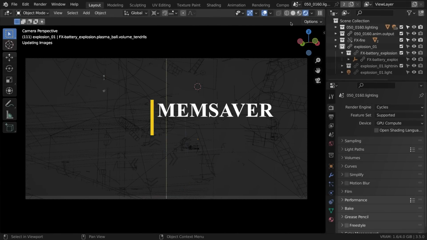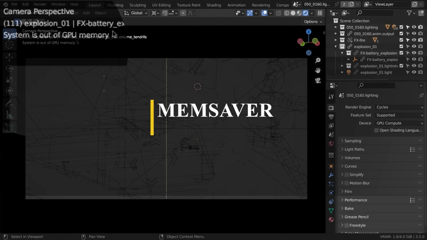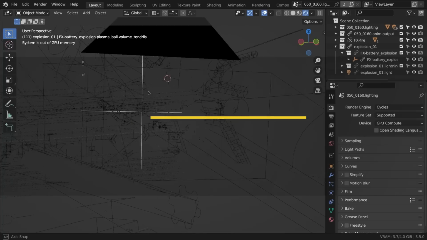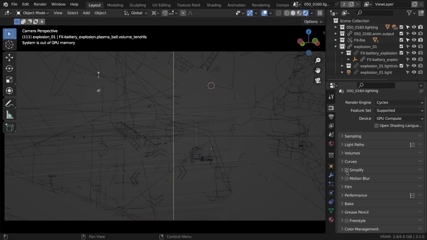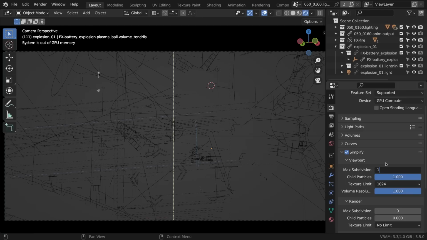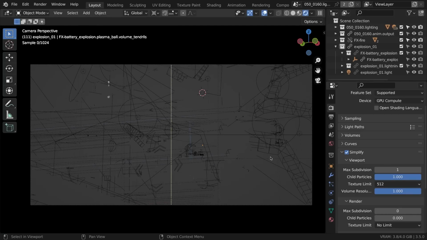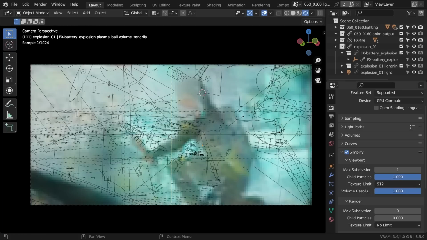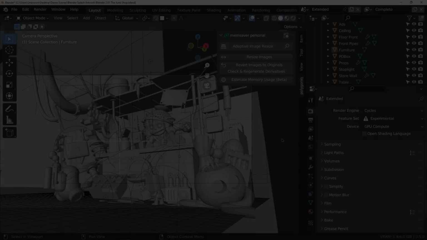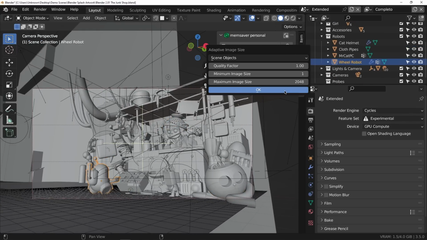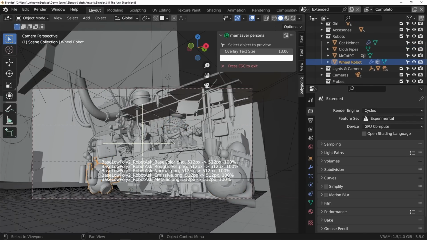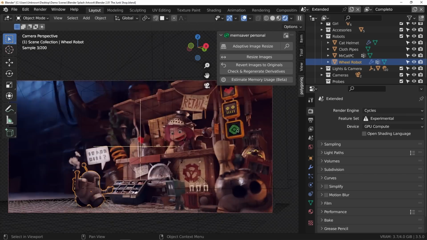Now we're gonna jump to something different, but it is really interesting, and it is highly related to performance and productivity. So if you are a 3D artist who uses GPU rendering in Blender, then it is most likely that you have encountered an issue of running out of VRAM, and this can be extremely frustrating. But we have MemSaver, which is an add-on dedicated to optimizing and reducing VRAM consumption when rendering large projects that can be taxing and limited when it comes to hardware.